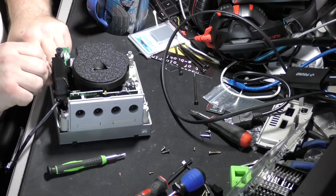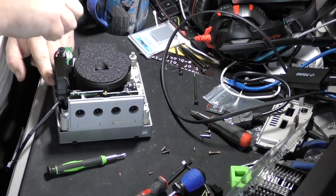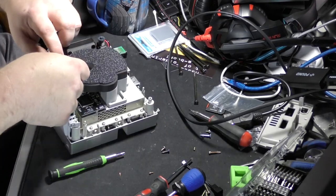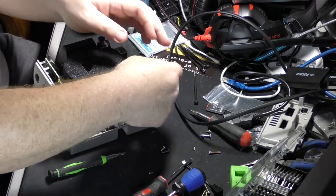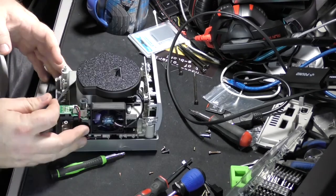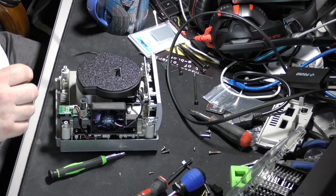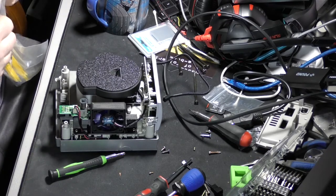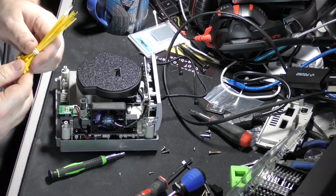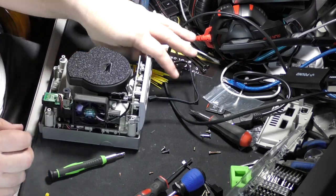And run our wires in and over. Right, so the main board's got power. And so now we need to go ahead and run this guy around. I think we're going to zip tie him together. And I think I left my blue mini zip ties on another workbench, so I guess it's yellow this time.